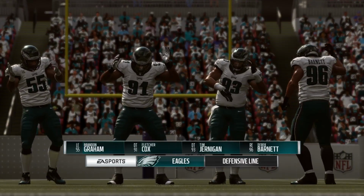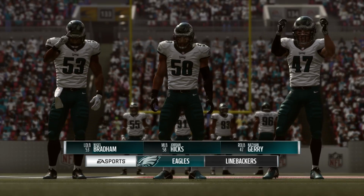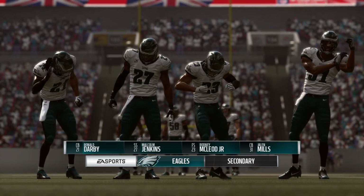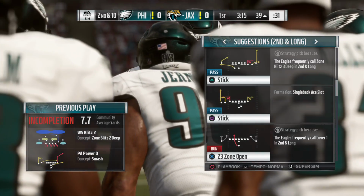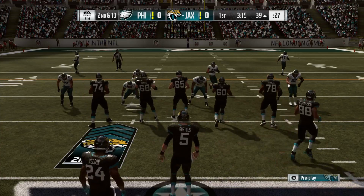Instead, second down. And this defensive line will be looking to control the point of attack. And that's what they've done throughout this season. This is a terrific unit. They play together very, very well, and they don't permit big plays to happen. After the incomplete pass, here now is second and 10.